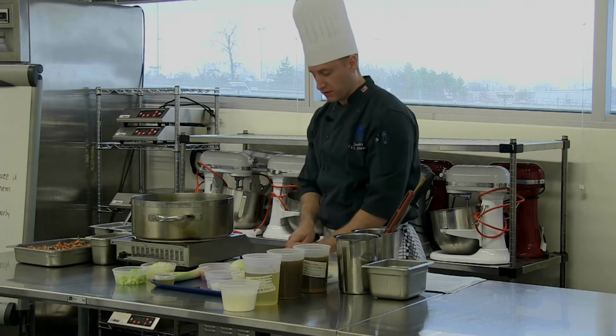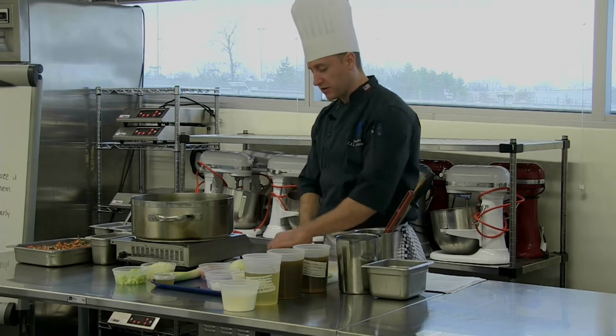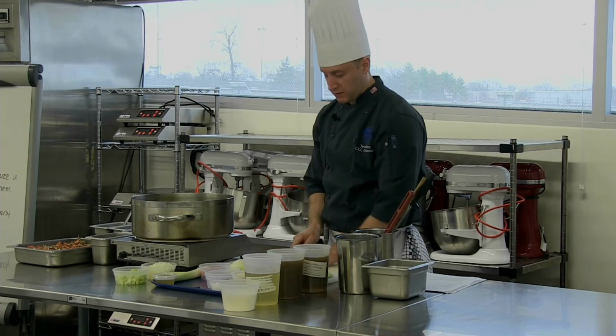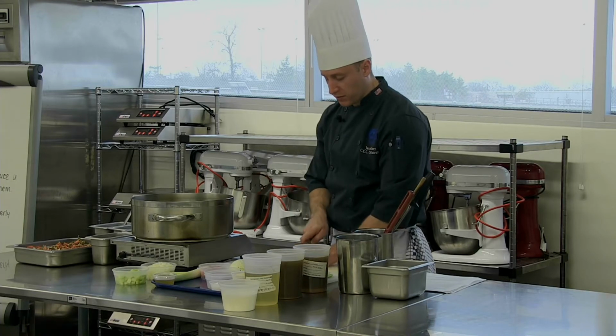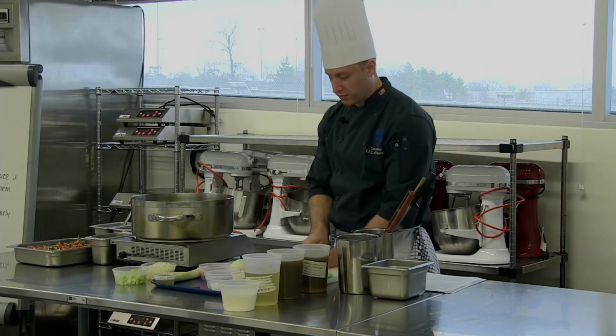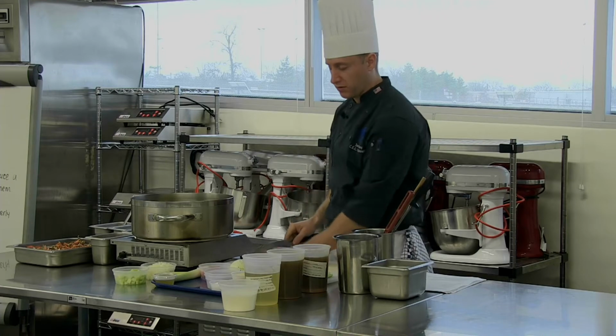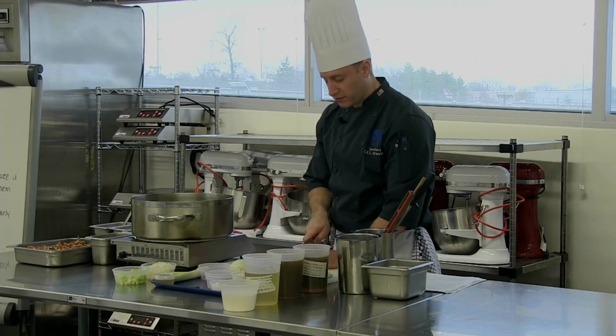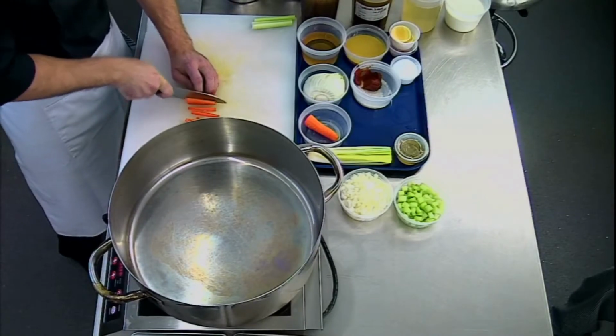Maybe both. Good. What's the other ingredient that goes into a white mirepoix? Yeah, mushrooms. Good. When would we use a white mirepoix instead of a basic one? What's the point? Why can't we just have a regular old mirepoix? Okay, so white foods having a white mirepoix, that makes sense. And you're right, that's correct.